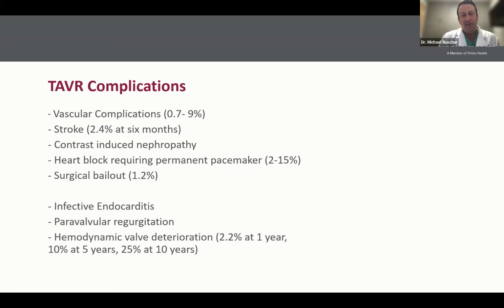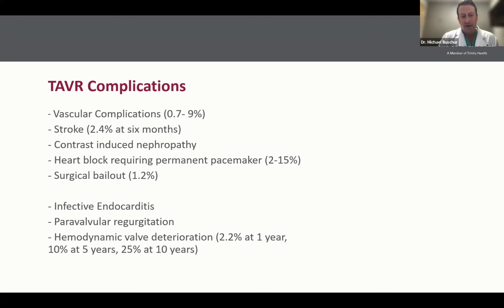Now, infection is more of a long-term risk that we worry about. Anybody who has active infections, we don't do TAVR and we don't do open heart surgery. We wait until the infection's been treated. It is rare that an infection can spread to a TAVR valve or a surgical aortic valve replacement, but we're very cautious with patients who may need to undergo other procedures down the road, and sometimes even give prophylactic antibiotics so that we reduce the risk of potential endocarditis.